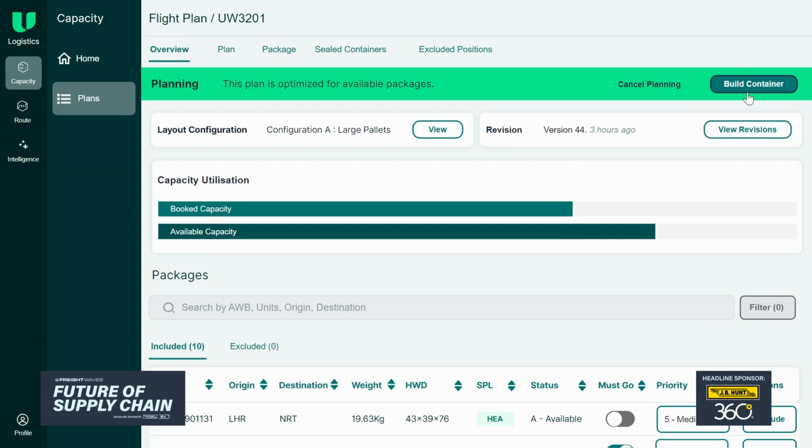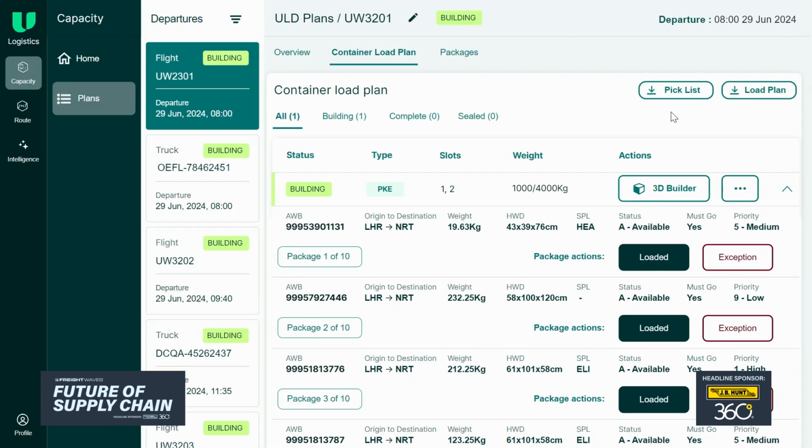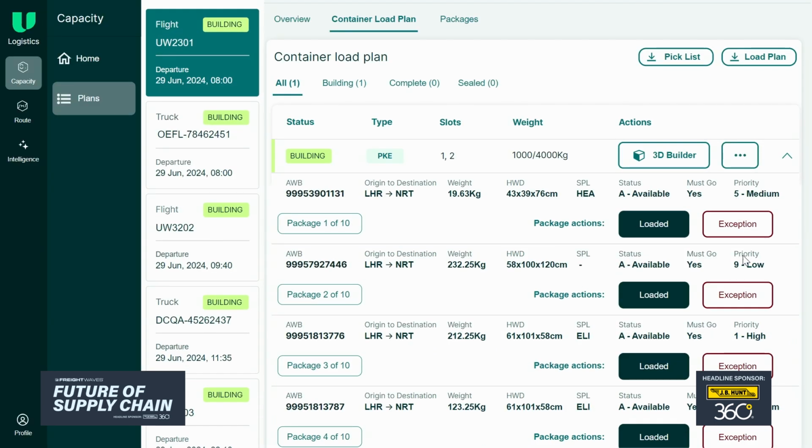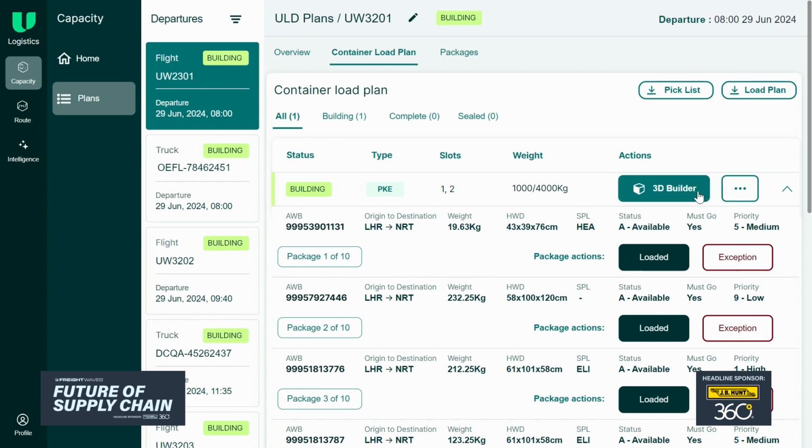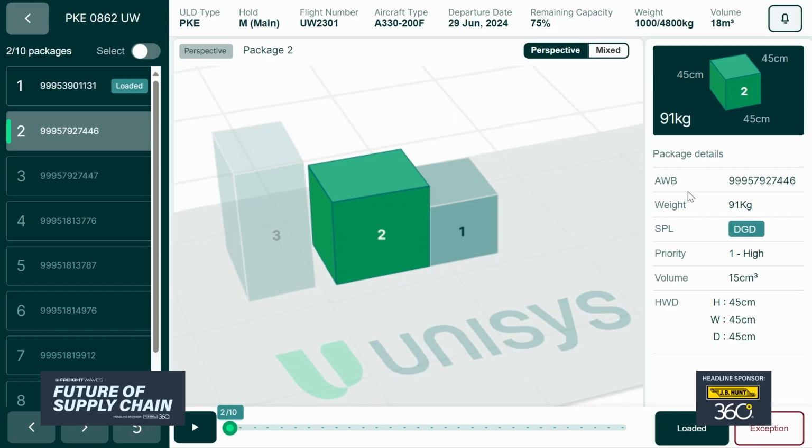You can also do another way to interact with your team on the ground, building the container. You can hop into your build mode. You can again go through here, mark any loads or exceptions. So sometimes you might get a package that shows up and the DIMs are off. So you can change those dimensions, mark an exception, or hop into your 3D builder if you're on the ground and get a step-by-step guide of how to build that pallet, what needs to be there, accounting for all the weight sensitivities, freight sensitivities, cohabitation sensitivities, and build your plan.